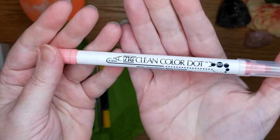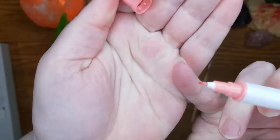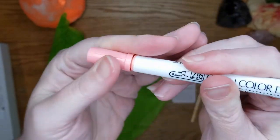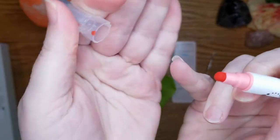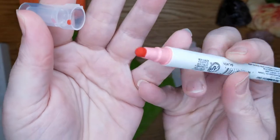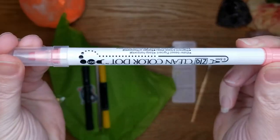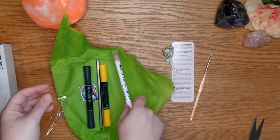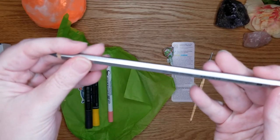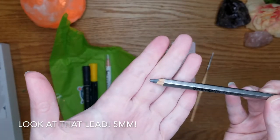So we have our Zig Clean Color Dot. We have a 0.5 tip on this end. It looks like a hard plastic tip. And then a dot end. Looks like it's leaking a little bit. To make little dots. That'll be fun. I actually have one of these in gray. We have an Art Graph 2B pencil. Water soluble. So nice thick lead on that.